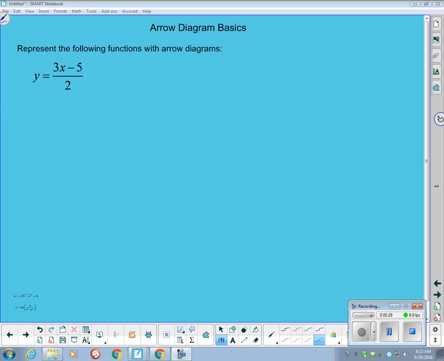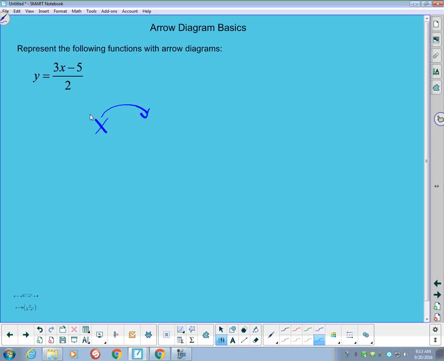The very first thing we always do with an arrow diagram is start with that x value. So we take the x, and then an arrow represents just a single thing that is happening to that x, and we follow the order of operations on this. So the first thing we see is a multiplication by 3. So on this arrow we write multiply by 3. The arrows will never have x's on them. They're just instructions for what to do with whatever it is that shows up on the input side of the arrow. So the arrow has a head on it. There's a definite input side and a definite output side.